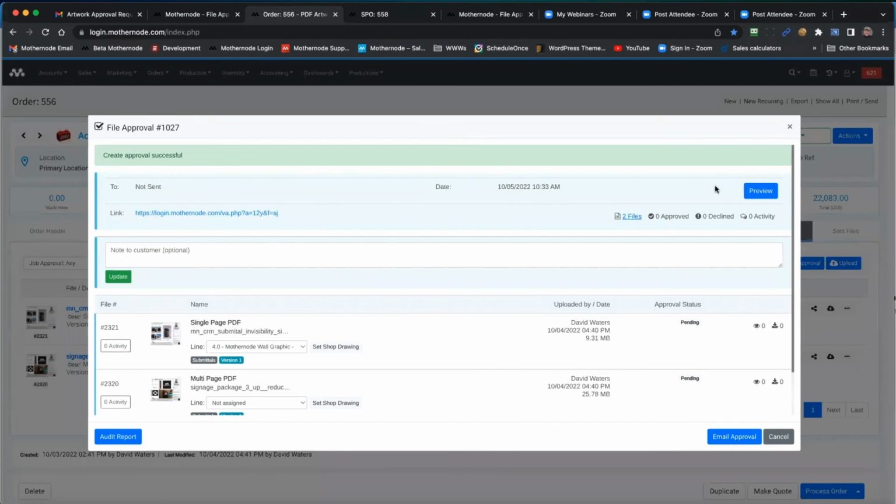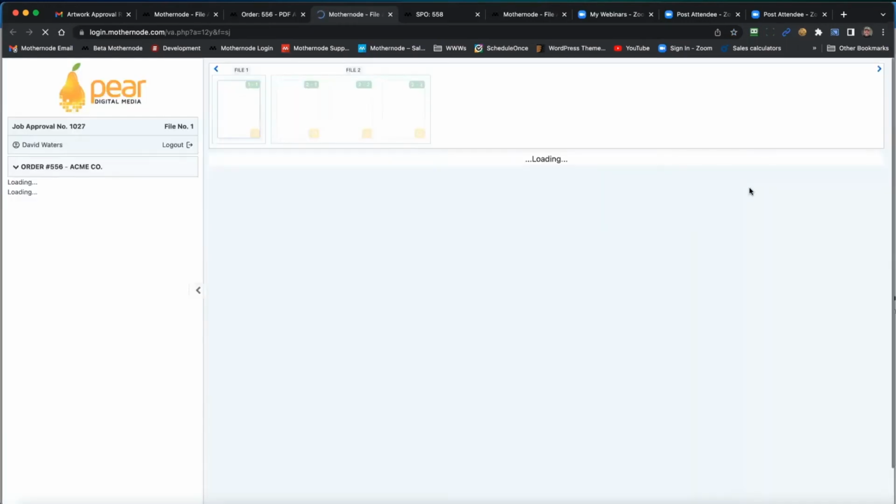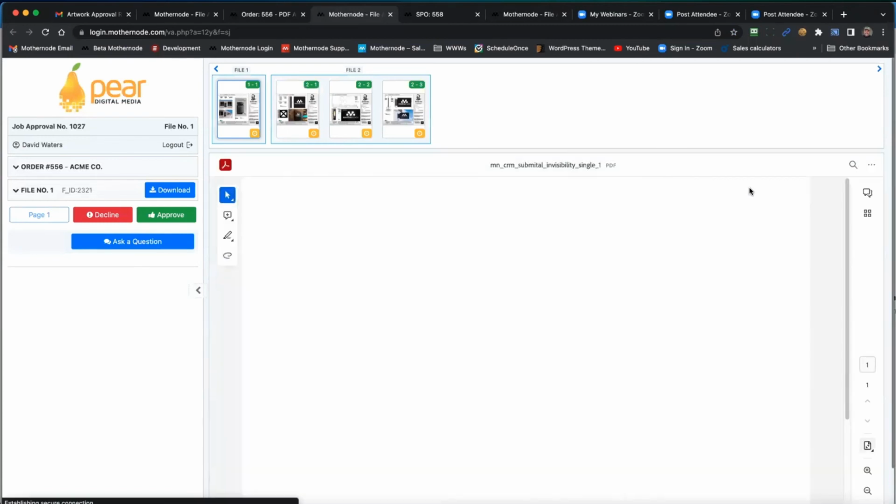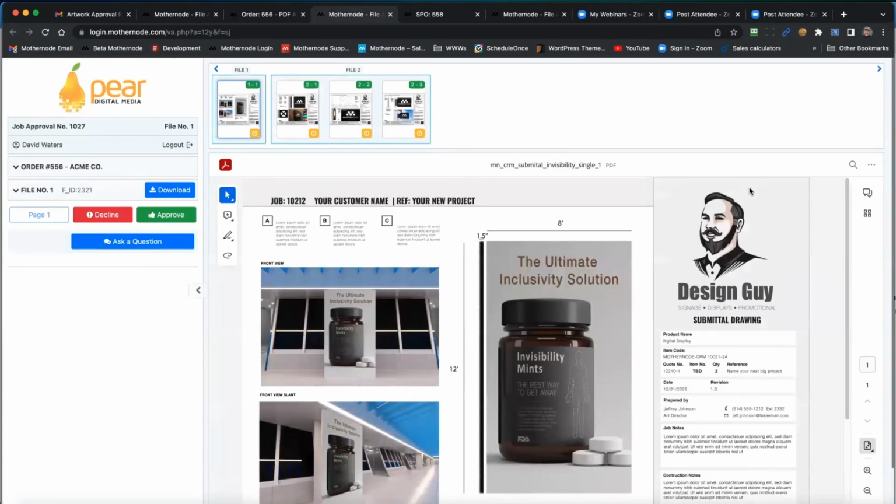It's good to go. Now I get to show you the preview button, because this is what you as the account manager or the project manager can see without having to log in. If you just click preview, it takes you right into the customer's experience, okay? So it loads up this without having to log in, all right? So this is what the customer would see. So you can get your affairs in order before you present anything to the customer and see exactly what they're going to see. So let's take a look at the difference up here, all right? You can see here that now I have the same single file that I had before, which is the 1 of 1 that hasn't been approved.